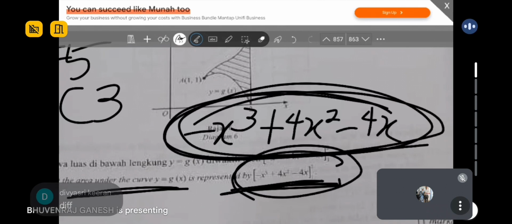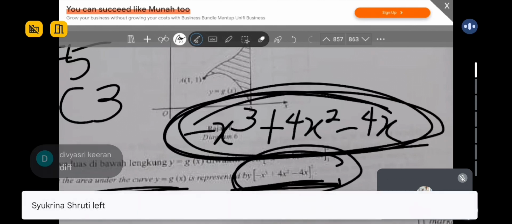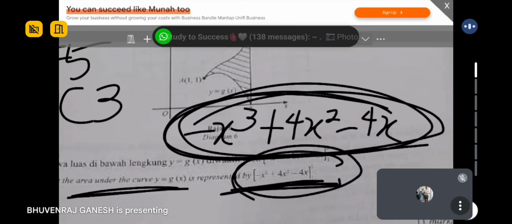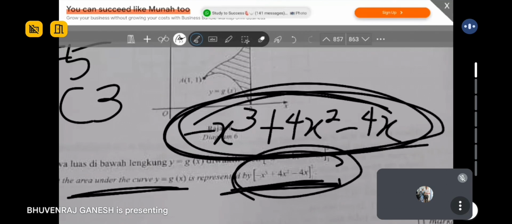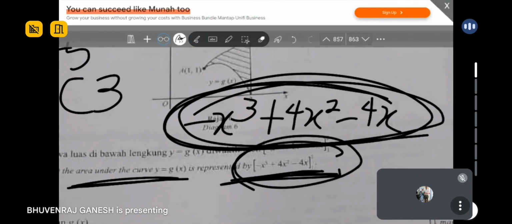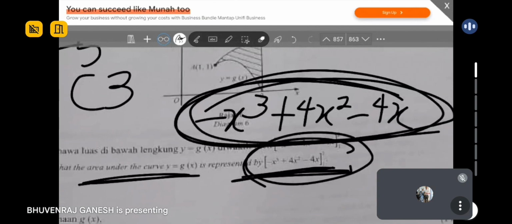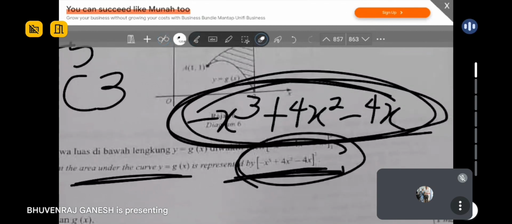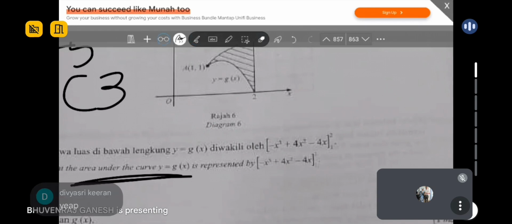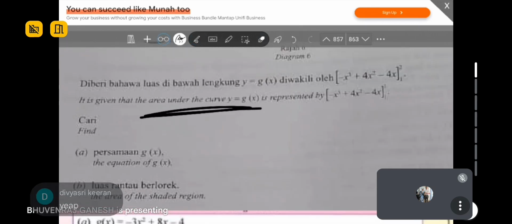Yes, you just do the opposite process lah guys. Kamu buat proses yang bertentangan. Bezakan persamaan ni untuk dapat persamaan asal sebelum dikamikan. Can you all understand? Okay, you differentiate the equation to get the original before you integrate it. Okay, so you just get negative 3x squared plus 8x minus 4. That is your answer. Settle. Very easy, right guys? Sangat senang kan? Kamu hanya perlu bezakan yang tu saja. Just differentiate that. Okay, next one.